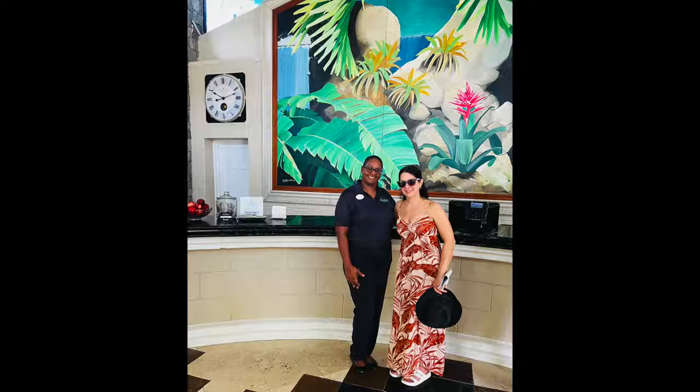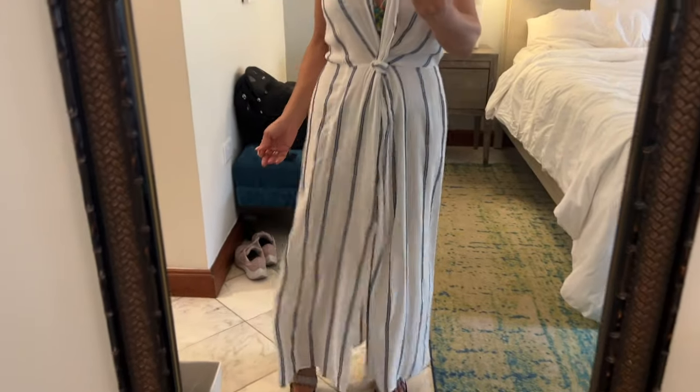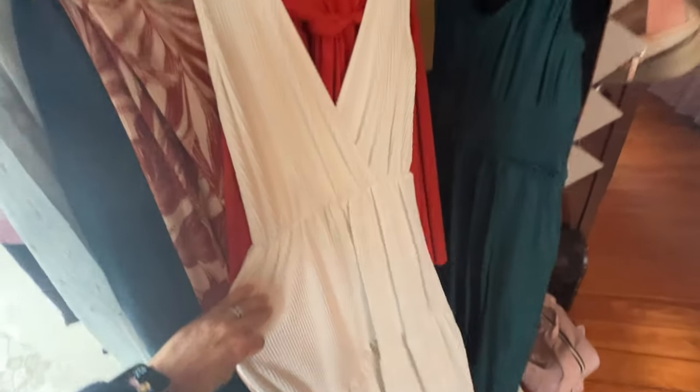Something else you should bring are cover-ups that are nice — something you can put over your bathing suit and go out to lunch or even into a sit-down restaurant. I really like either a nice sundress or a cover-up that looks a little nicer, not totally mesh or see-through — something more elegant. I like to dress a bit nicer at a resort than I would at the Jersey Shore or on a cruise, and I like having the option of sitting down for lunch looking well put together.